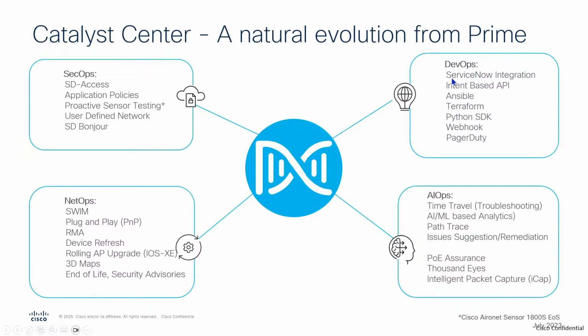And we have DevOps. DevOps is going to be more so your programmers, your developers. This is where we're working with APIs. We're working with different integrations. There's about 13 different integrations with Catalyst Center, and there's a lot of capabilities that can be done, for instance, integrating ServiceNow with Catalyst Center through your CMDB backend, integrating Ansible playbooks and using those playbooks to automate your network infrastructure alongside Catalyst Center, working with APIs and creating your own applications to be used with Catalyst Center. There's a bunch of things you can do within the DevOps realm of Catalyst Center.